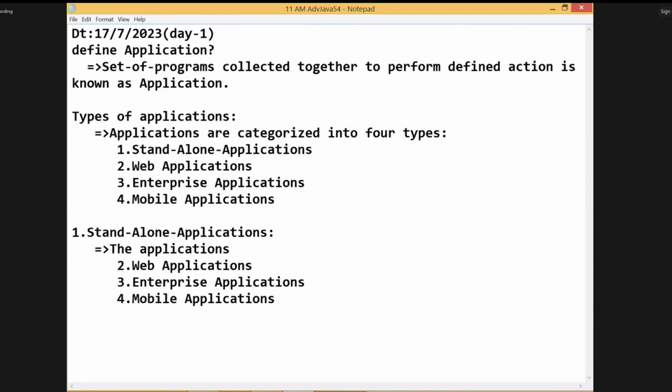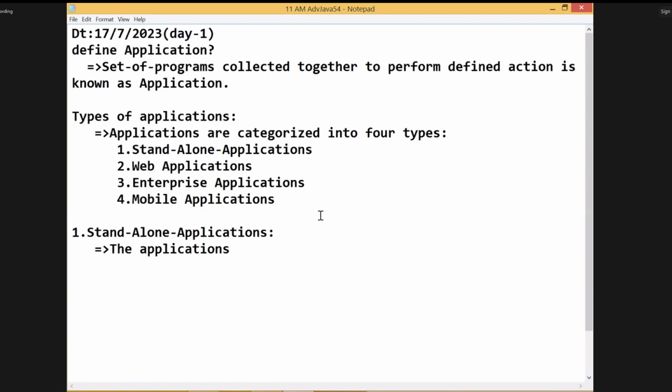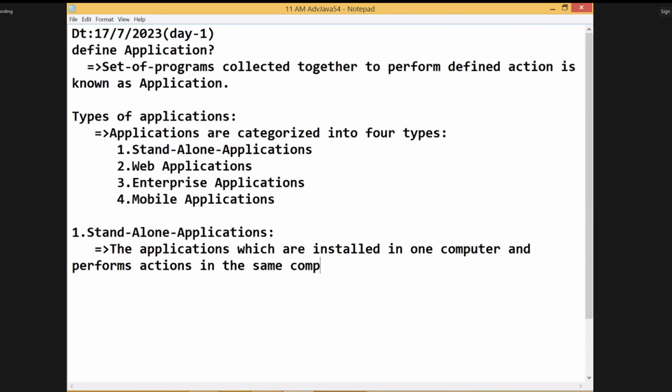Standalone applications, one line. The applications which are installed in one computer and perform actions in the same computer are known as standalone applications.